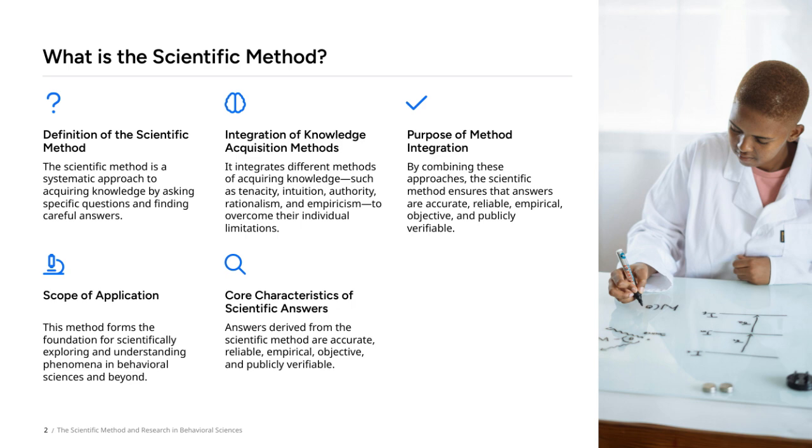This integrated approach ensures that the answers we get are not just guesses, but are accurate, dependable, based on evidence, unbiased, and open for others to verify. Importantly, this method is fundamental not only in behavioral sciences, but also in a wide range of scientific fields where understanding complex phenomena is crucial. Ultimately, the answers it produces stand out because they meet these core standards of reliability and objectivity.